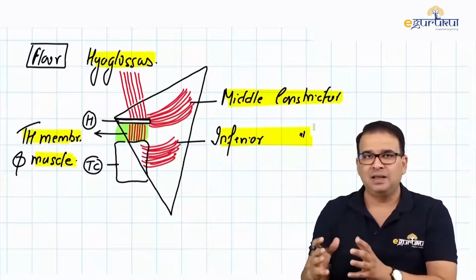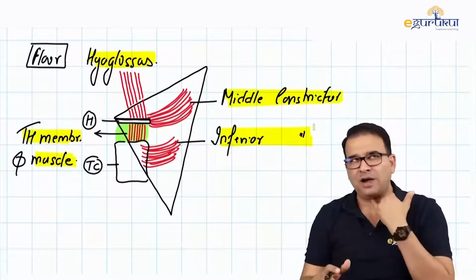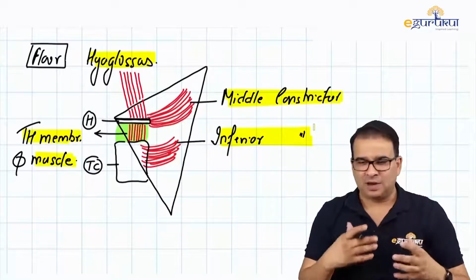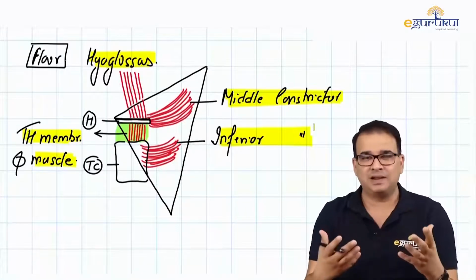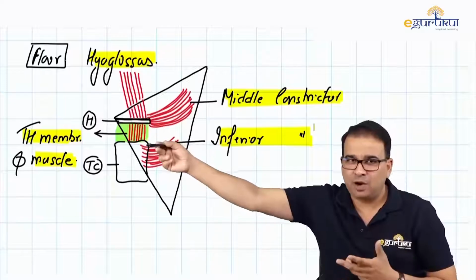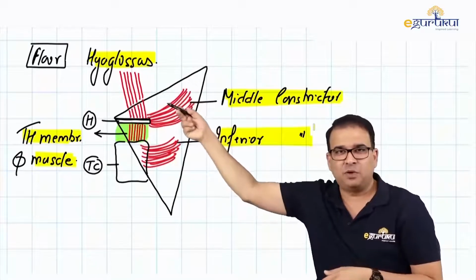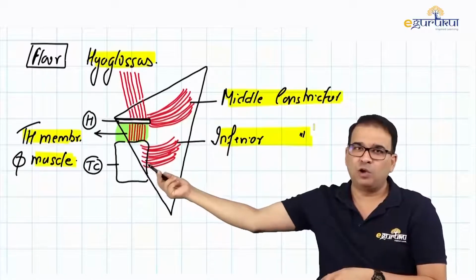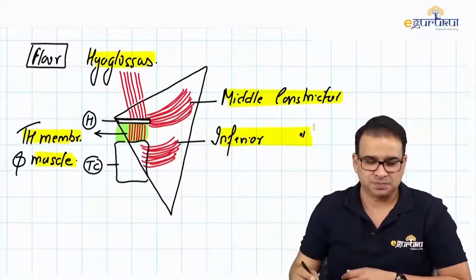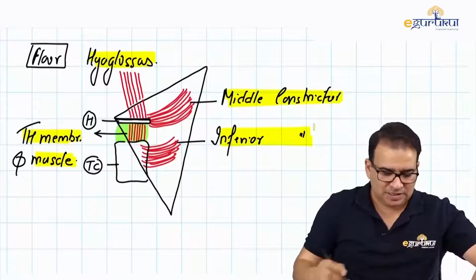You just have to understand that we think of the carotid triangle, think of the hyoid bone, think of the thyroid cartilage, and then you think what muscle will be there in that region. The muscle in between is thyrohyoid, the muscle going above to the tongue is hyoglossus, behind we have the middle constrictor from here, and obviously the inferior constrictor, we all know, originates from thyroid cartilage. So that's about the floor.